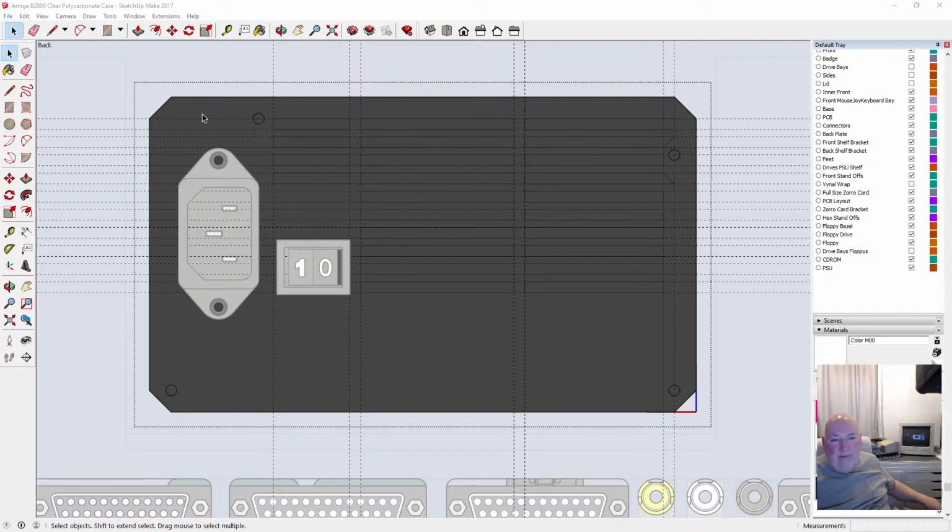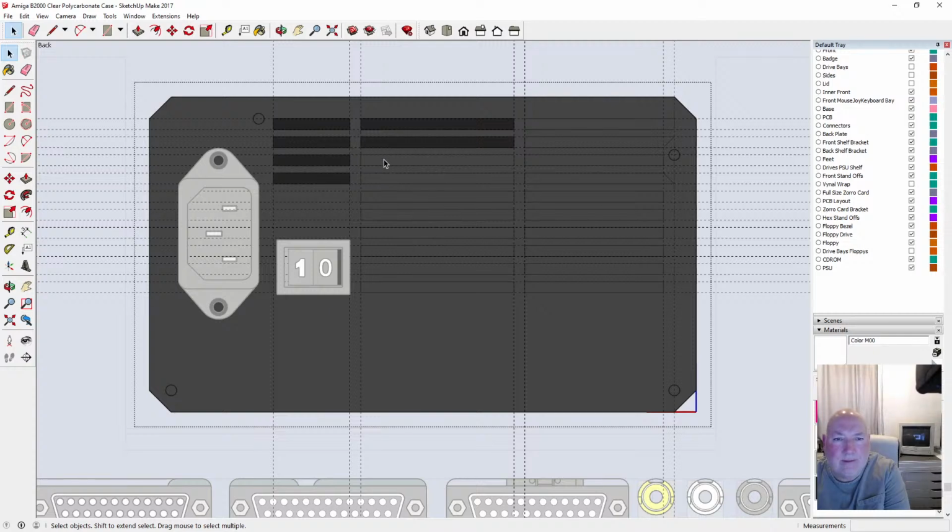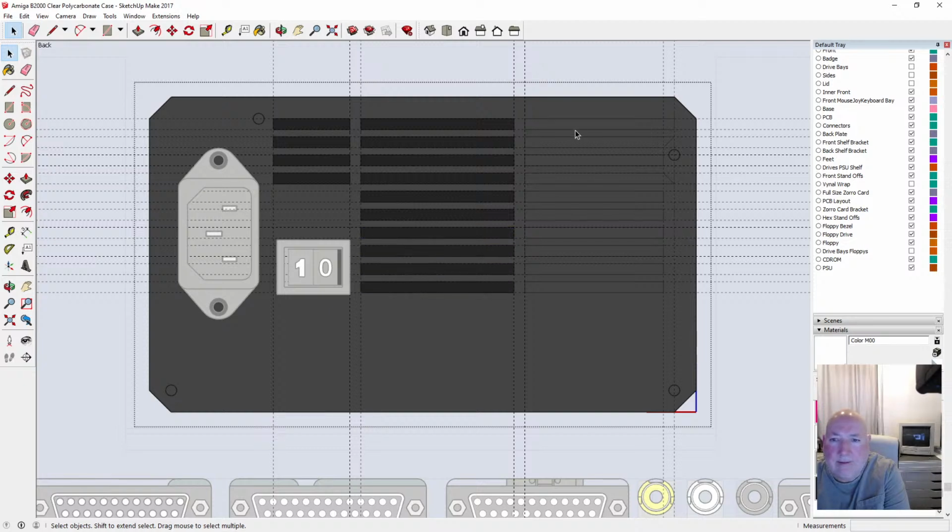Right, let's carry on down because we've got hollows and indents. So we can take the hollows out. Oh, I made a mistake there, look at that.